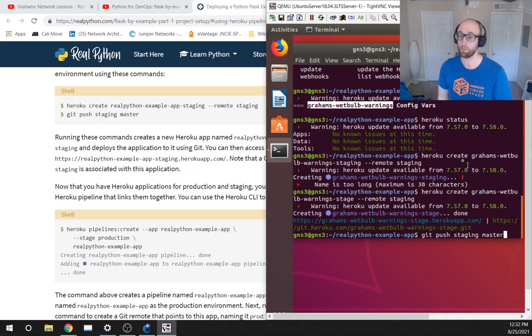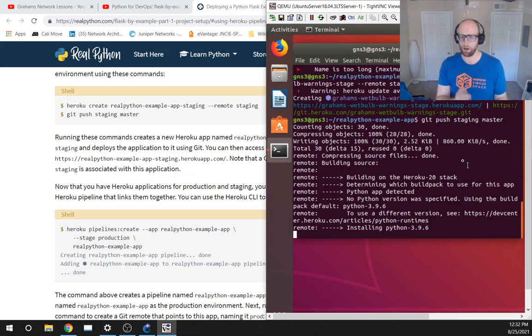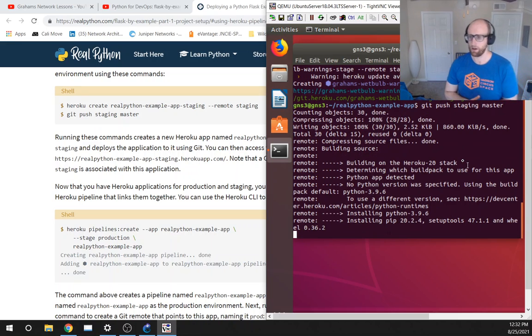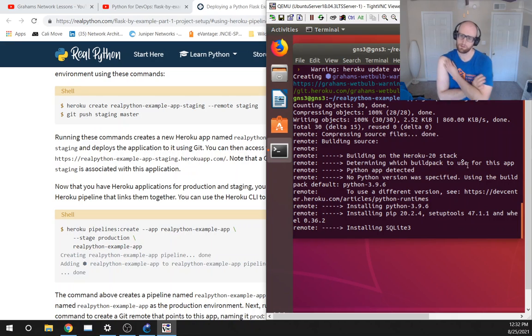We also have a remote repository called Heroku. So it's going to be like the same, but I'll try to make this clearer after this. Hopefully this works. I think it will.